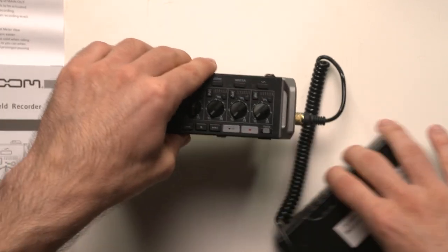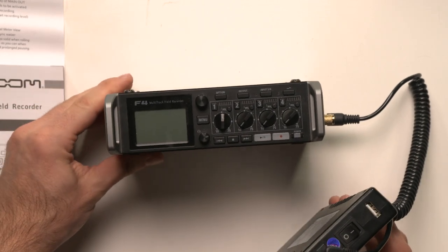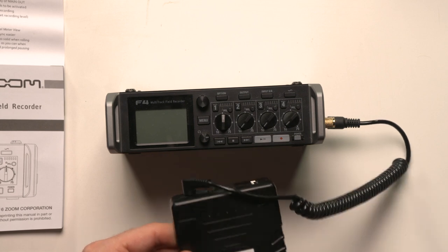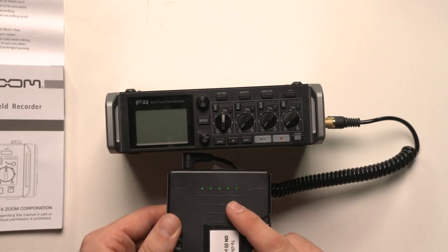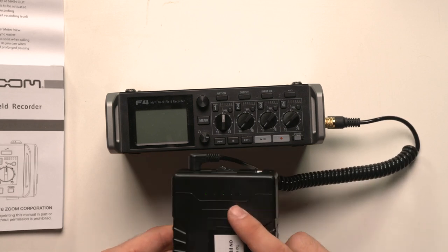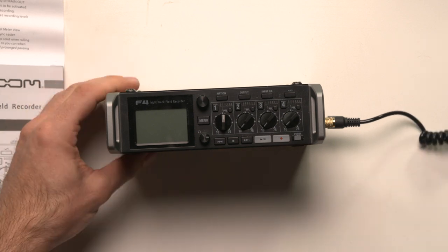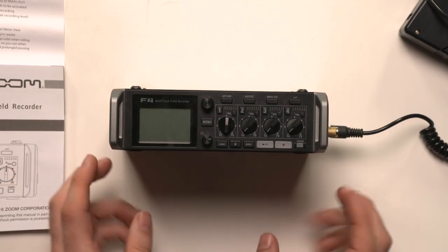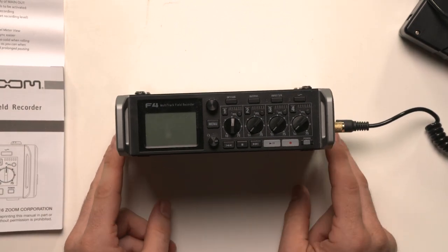Okay, so that is now ready to go. I'm going to turn on the battery pack, and then you get these LEDs on the side showing you the power status of the battery. It's fully charged, that's going to last all day, and I can send phantom power and I can still have a full day of recording time.